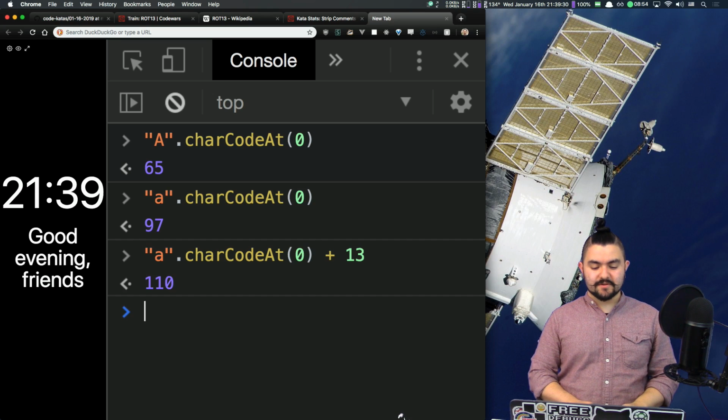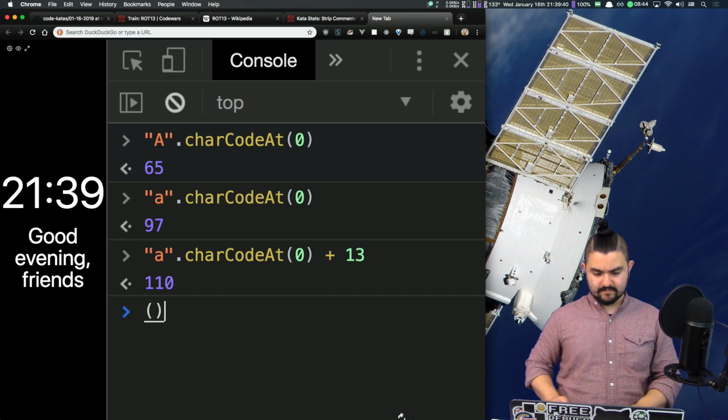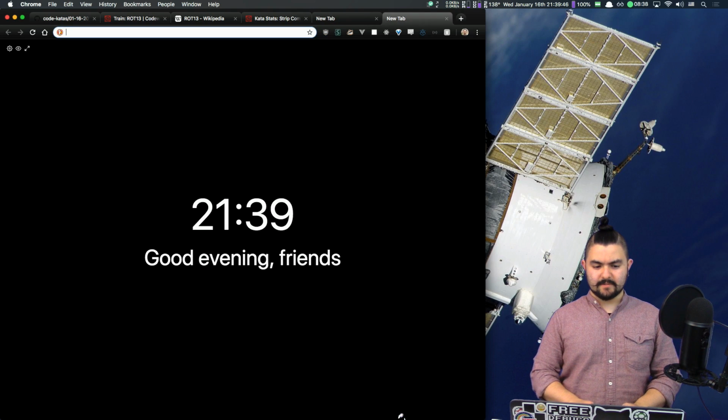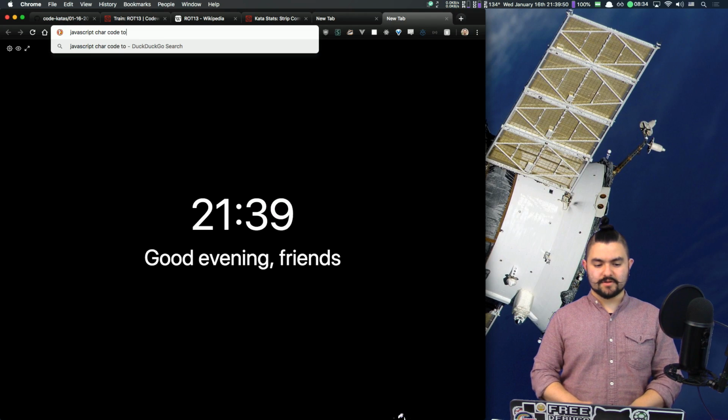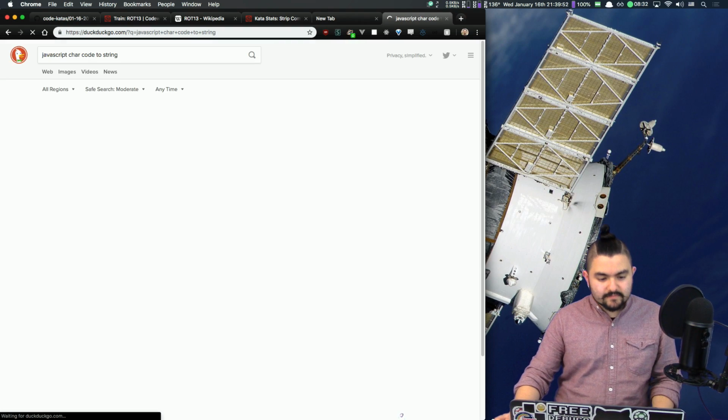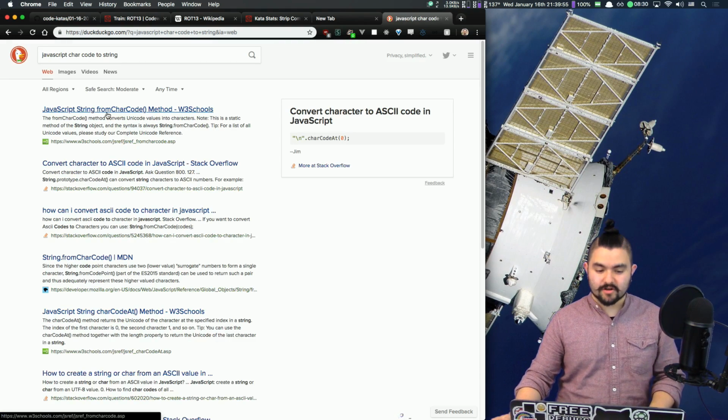And I think we can turn a char code into a letter. How do we do that? Say, JavaScript char code to string: String.fromCharCode.